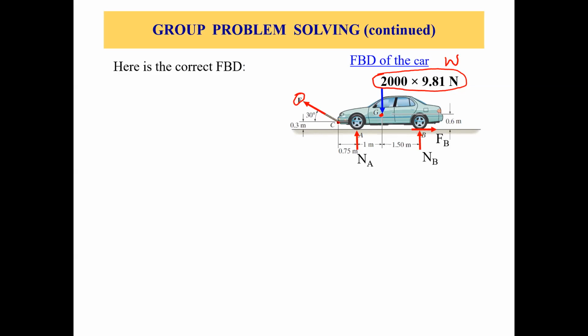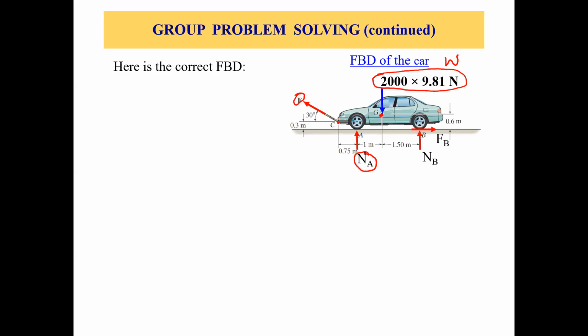The dimensions are given, and we are not talking about them; you can already see them. Now, there's a normal force acting at point A. Let's call it N sub A. This is the normal force from the front wheels. There's no friction force at the front wheels. Why? Because these front wheels are not locked, so they can just roll. So there's no friction between the road and these wheels.